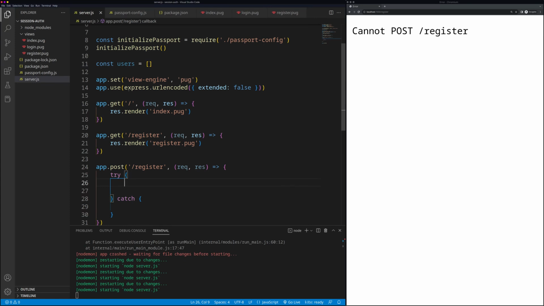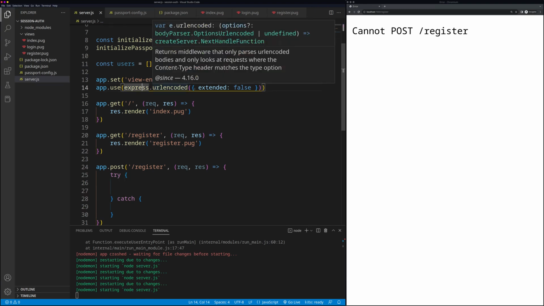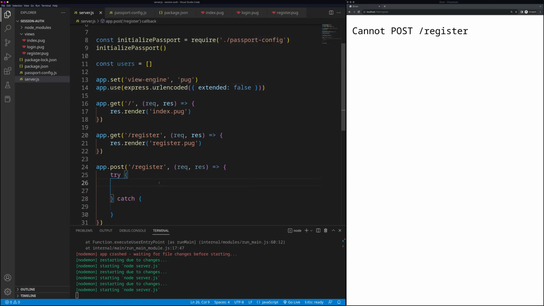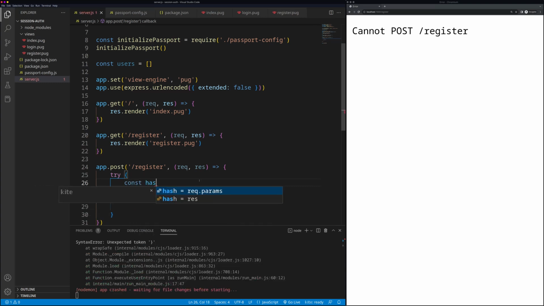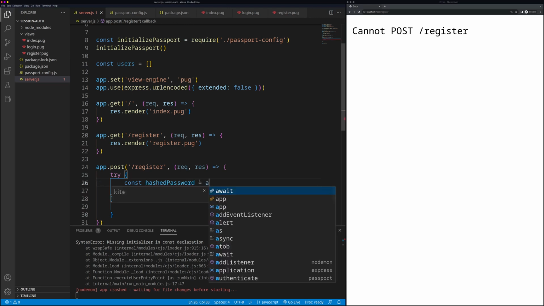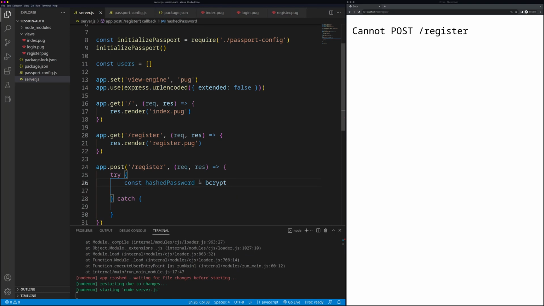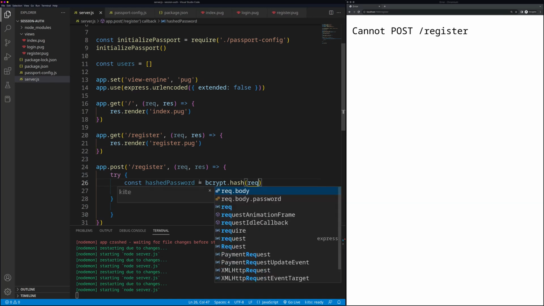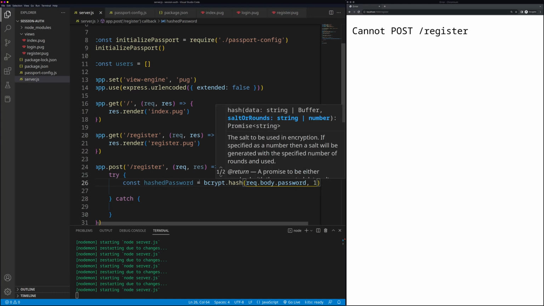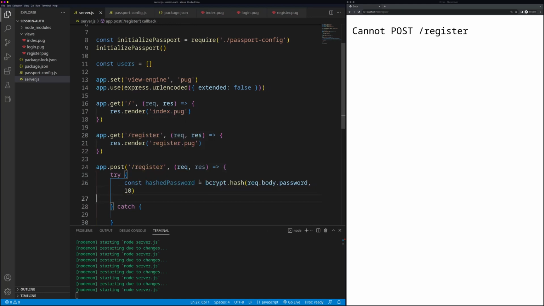So we already have this Express URL encoded, so we can access those variables that users have been writing into those input fields. Hashed password is our variable, and we are using this bcrypt, and it has a method called hash, and we need to give a parameter that is inside this request body, and there is the password we want to give, and we can give it 10 rounds of hashing, so it's quite safe.